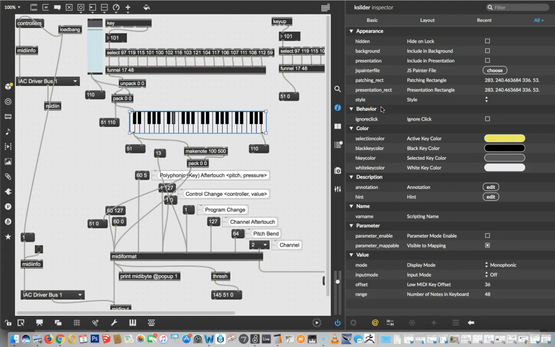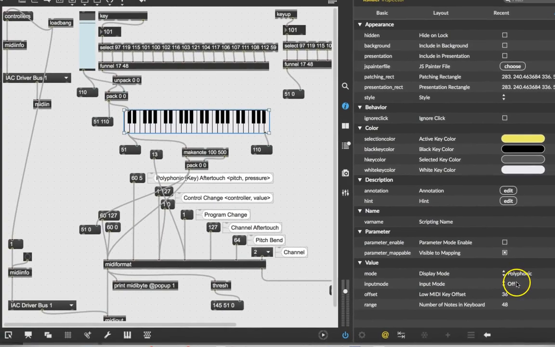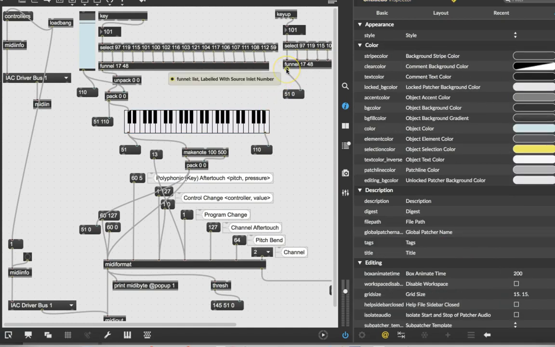And then we're going to scroll on down here to mode, display mode, monophonic. That is so monophonic. We want polyphonic. And now things are going to change quite a bit. It can play multiple notes now. And so, going back over here, we can now connect this to there. And more excitingly, we can get rid of the make note, because now we can decide how long the notes are going to be here. So let's just delete make note, and we're going to gather these up and pack them and send them down to our MIDI format there.